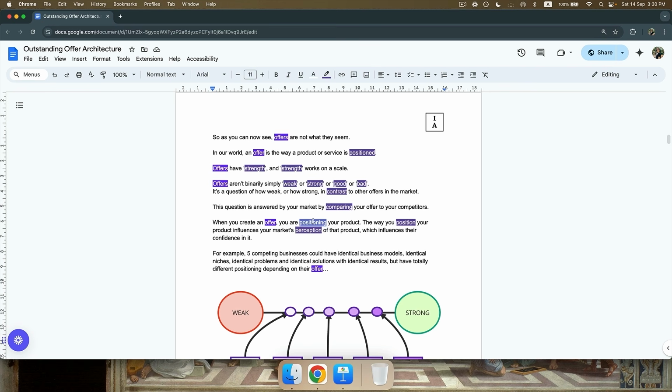You'd say, oh, I'd like it to be positioned opposite the window. Or I'd like it to be positioned on the desk, on the right-hand side opposite the door. Or I'd like it to be positioned next to the fan. You can only position something next to something else, okay? And so what we're doing when we create our offer is we're going out and looking at the market and we're basically trying to make our offer appear better than everybody else's.